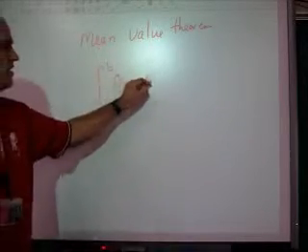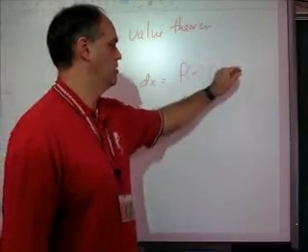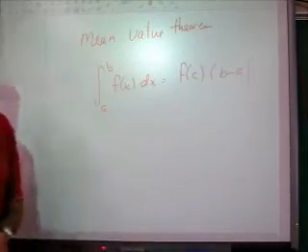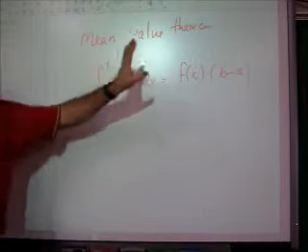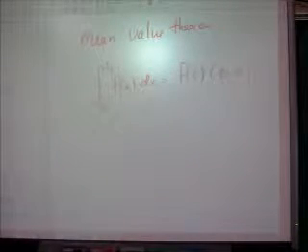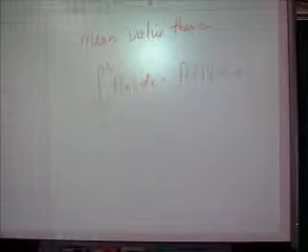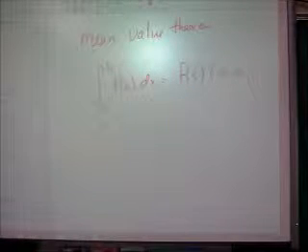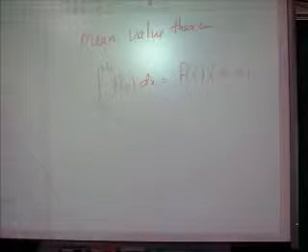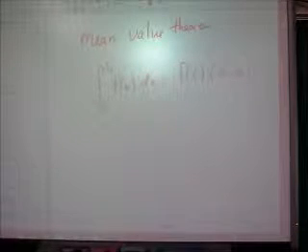Basically, you can look at it and say, well, you know what? All we really did was multiply both sides by b minus a, and then turn around and identify there's that f of c. So instead of having it solve for f of c, we've got just the definite integral is equal to that f of c times the b minus a. Mean value theorem. So yes, it's very much tied to the average value. They're very similar. A little bit difference in how we present them.